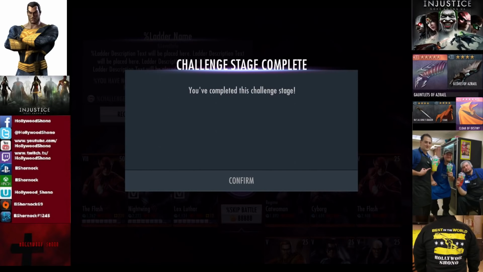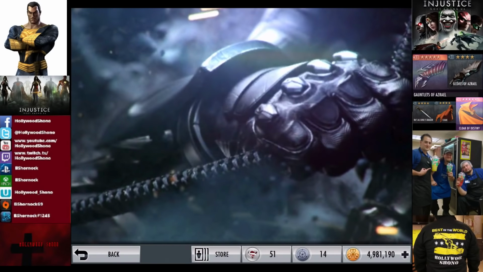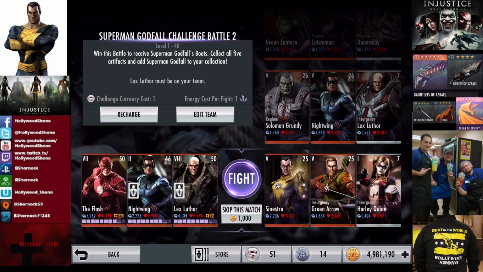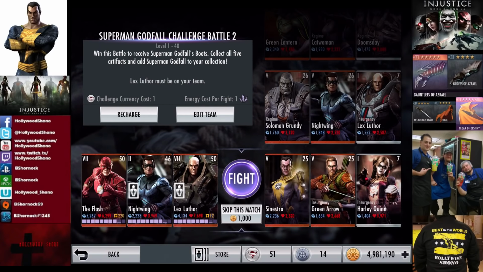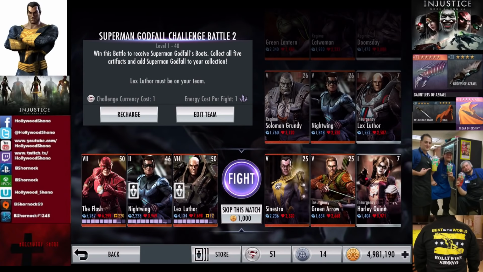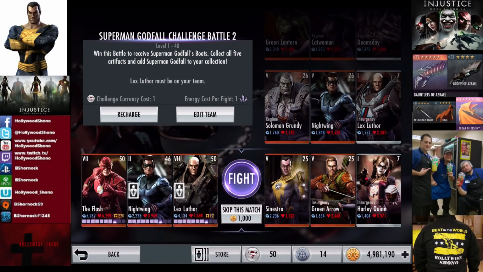That's Godfall Superman number 2, challenge battle 1 on expert difficulty completed. And then the second challenge, Lex Luthor must be on your team. One challenge currency, one energy per fight. In the first matchup, we have Sinestro, Insurgency Green Arrow, and Insurgency Harley Quinn. Bronze cards start at level 25, Elite 5, and the silver card level 7, Elite 1. Skip the matches, 1,000 credits.